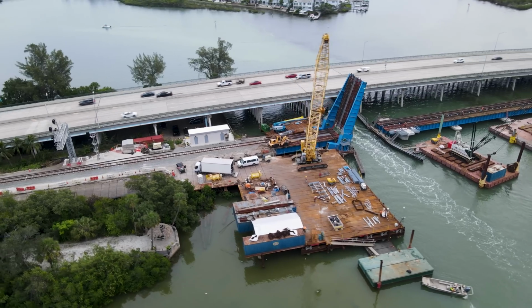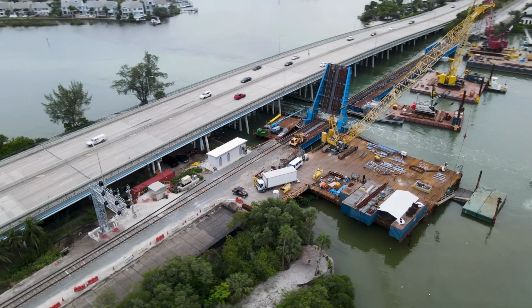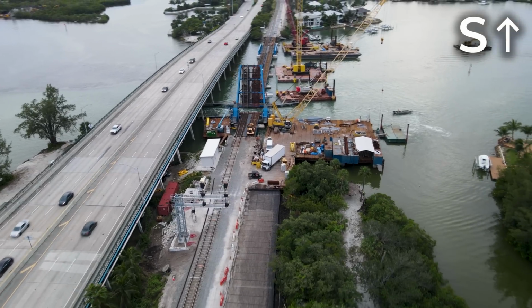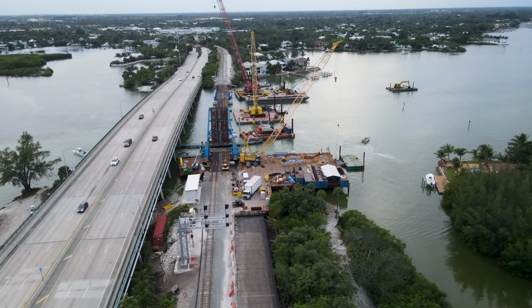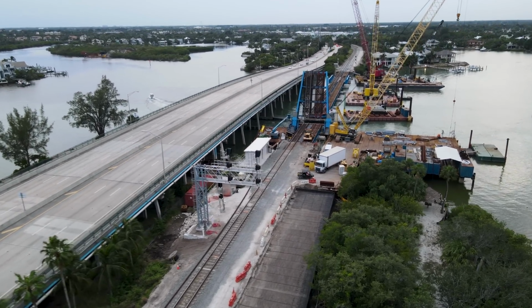On the north side, additional access has been added to assist with the site demobilization. The old bridge tender building and support structures have been removed, with their tasks shifted over to the new building so the new second main line can be built in their place. A new cantilever signal has also been erected on the north side.